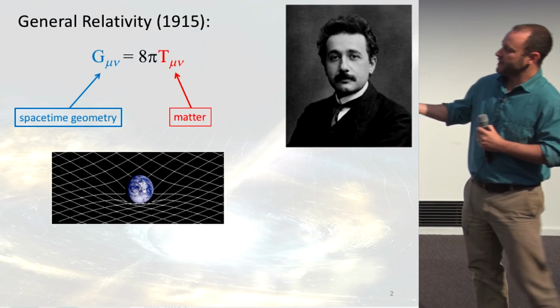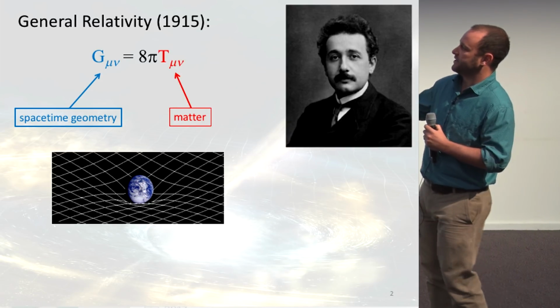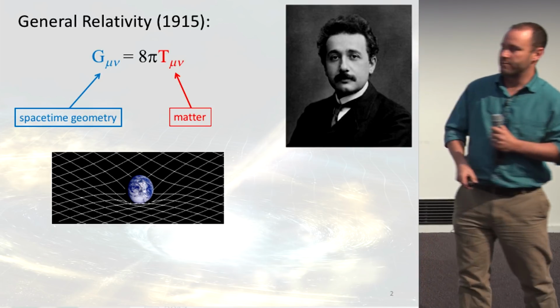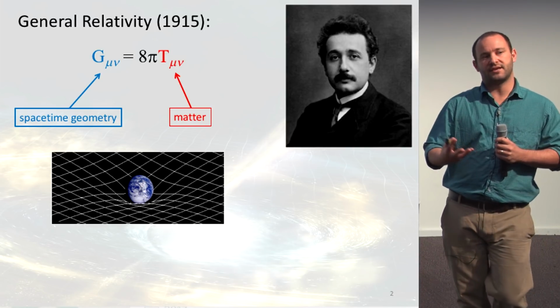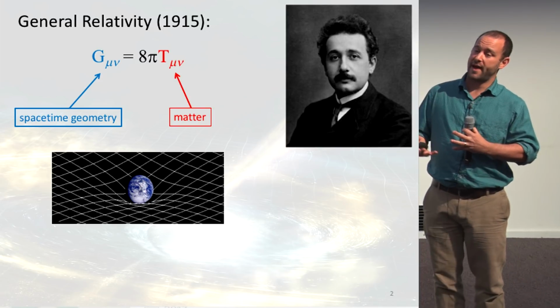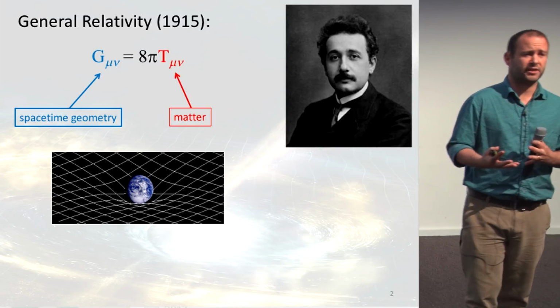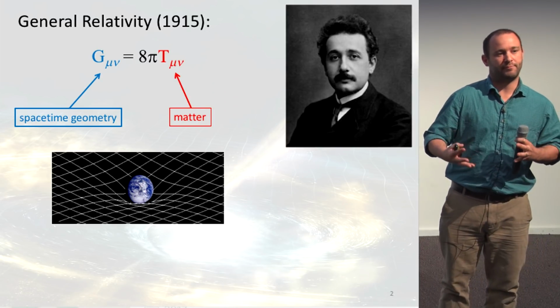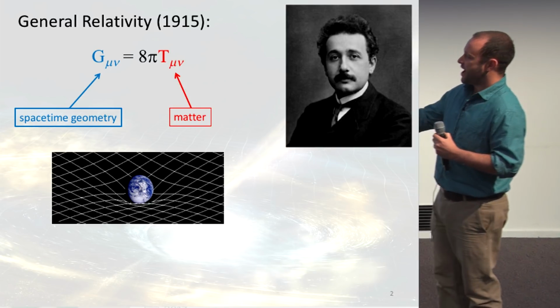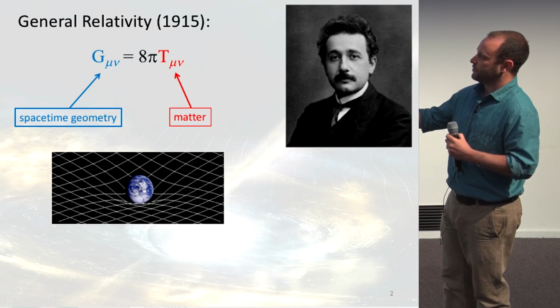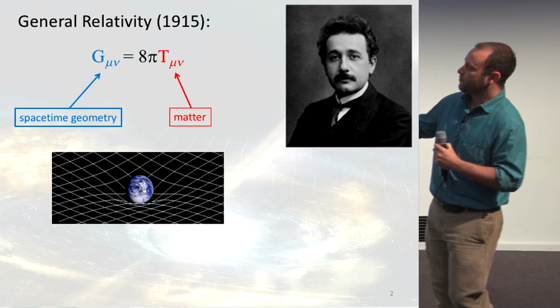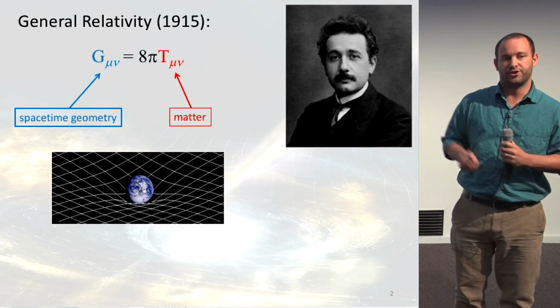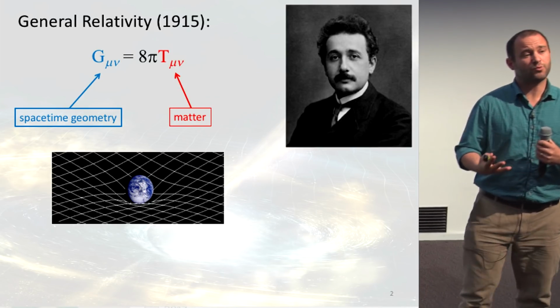And so the classic analogy that we think of is depicted here in this little diagram, where we have an Earth and it's sitting on some grid. And the way we think about this is you can imagine putting a heavy object like a bowling ball on top of a trampoline. And what happens is when I have this bowling ball sitting on a trampoline, just like the Earth sitting on this grid, the bowling ball acts to bend the surface of the trampoline. And this is the way gravity works.